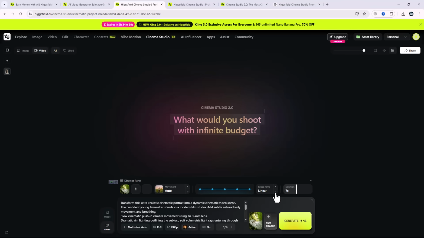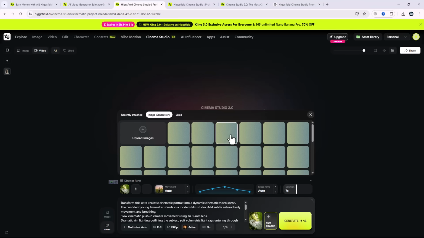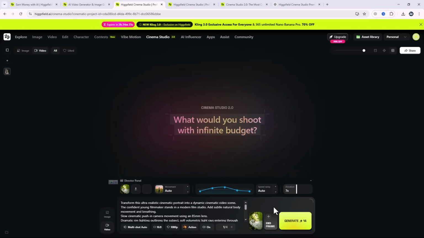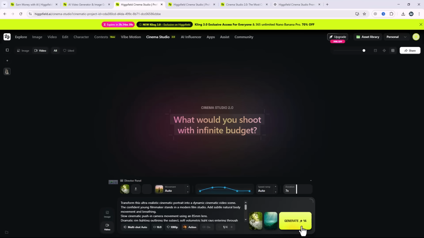Speed ramp control adds refinement without post-production complexity. You decide motion timing during generation. Slow motion for emphasis. Linear speed for realism. Accelerated motion for intensity. Generate variations. Compare results. Choose the strongest output. One feature that often goes unnoticed is start and end frame precision. If you need a shot to begin tightly framed and resolve into a wider composition, you simply define both states. Cinema Studio calculates the intermediate frames automatically. No keyframes. No manual interpolation.